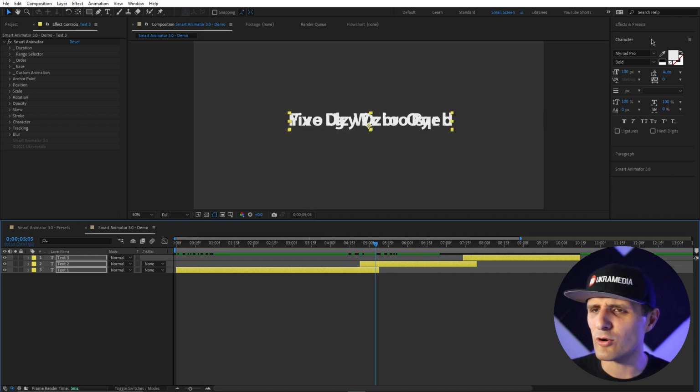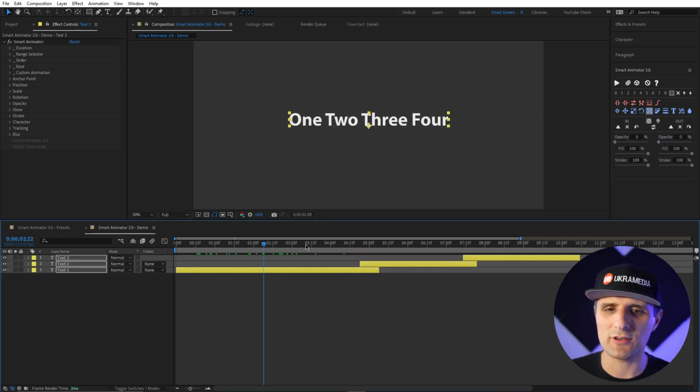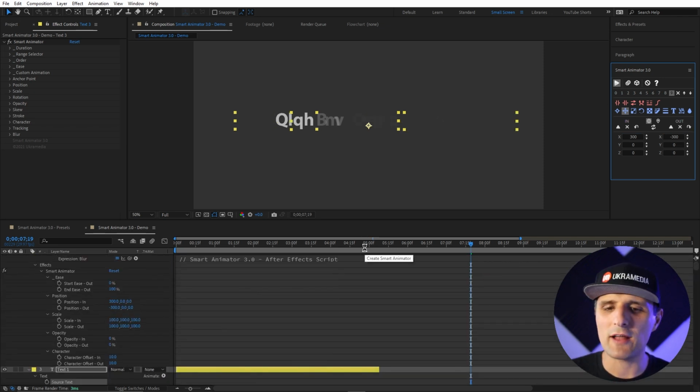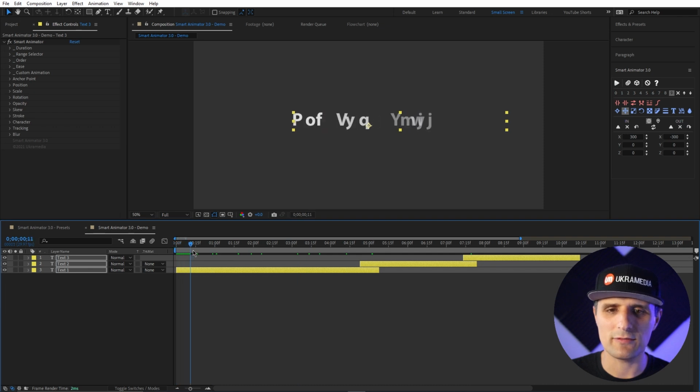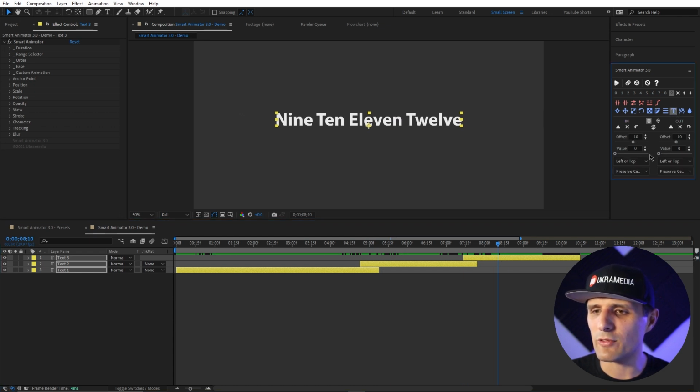You can do more stuff with it. You can combine them with a lot of different things. Maybe let's go to fill or the opacity. In combination with opacity, you can create interesting stuff. Anyway, the sky's the limit. You can animate position, maybe like 300 and -300. You can play around, create your own type animation. So we have that kind of effect. Anyway, it can be cool. So that's what the character option is for. You can play with all these settings.